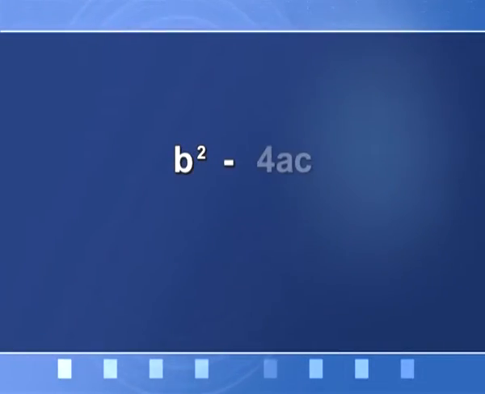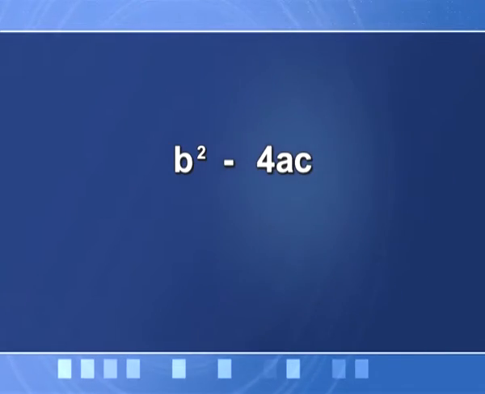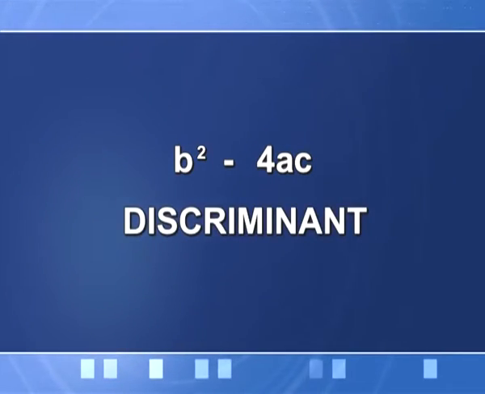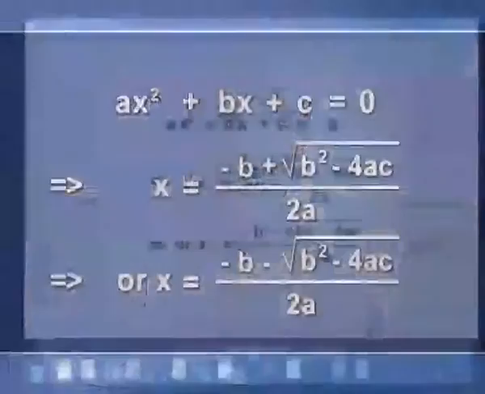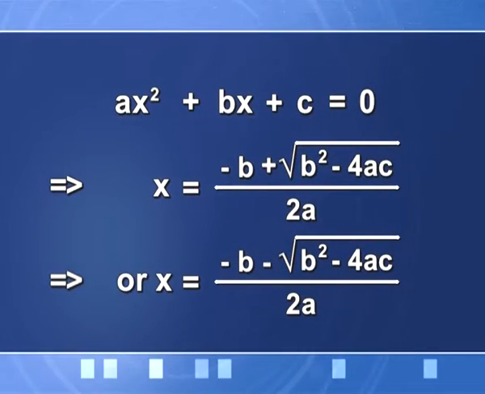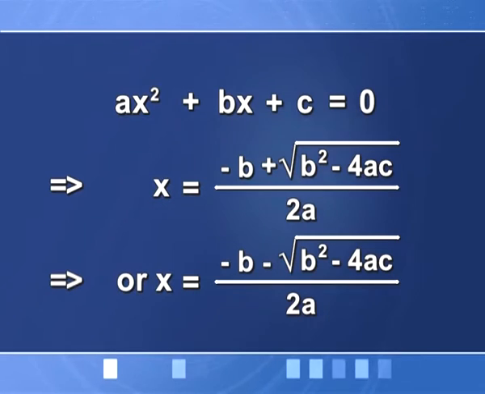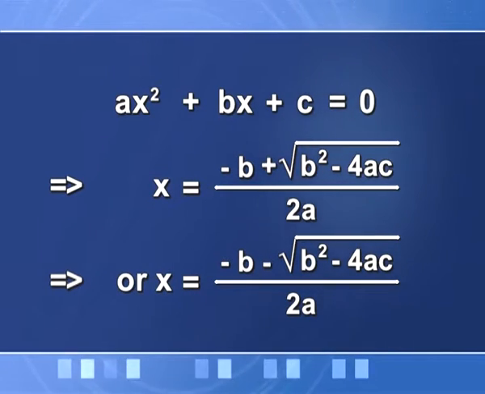Now, in this case, this b square minus 4 a c is a very important term. We call it the discriminant. Why the discriminant? This is going to discriminate between the kind of roots that we are going to get. Let us go back and look at the value of x. If b square minus 4 ac is positive, positive means I will get some square root because it is a real number. That means I will get two distinct values of b square minus 4 ac under root.